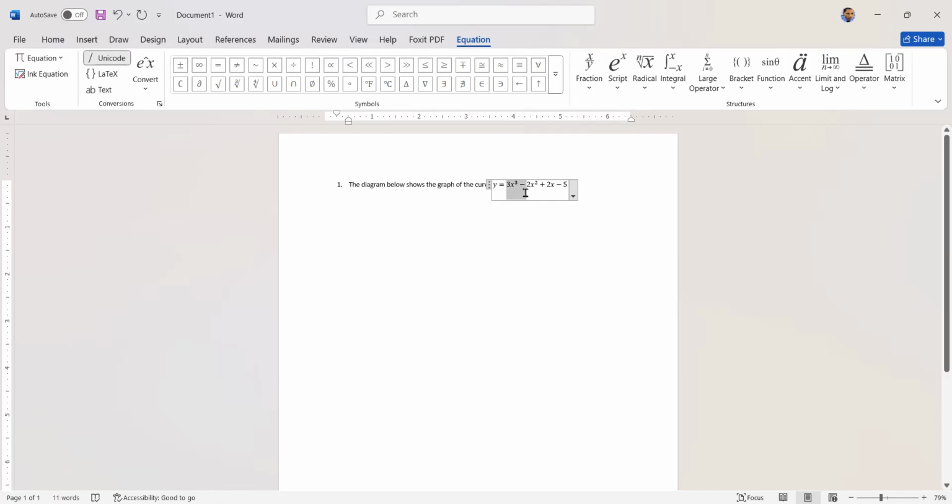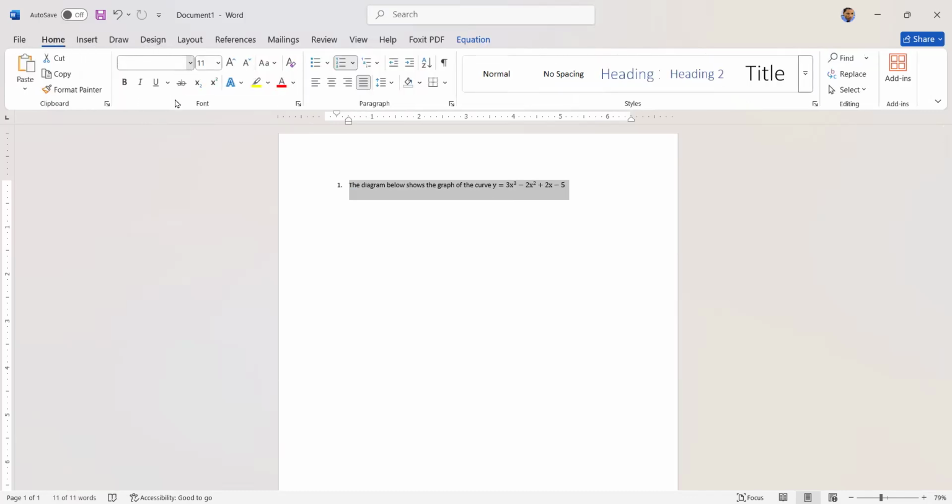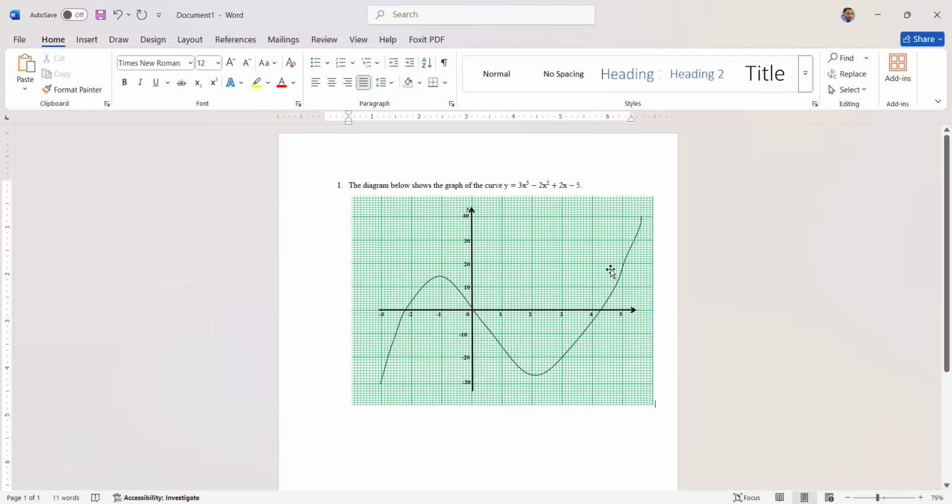You know, those who have followed me have always said that these numbers should be written in the normal text, or even if they are in the equation, they should be written in the normal text. So, here I'm not teaching how to type. I've already done that, so I'm just demonstrating. We already know what we need to do. So that is our curve, for example. So all I need now is to paste my graph. Yes, I have my graph there.